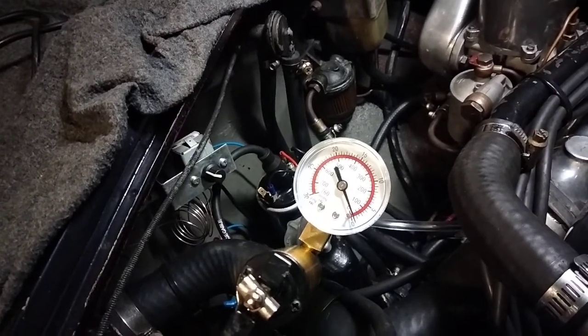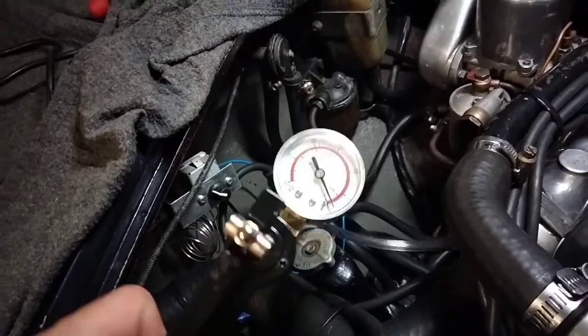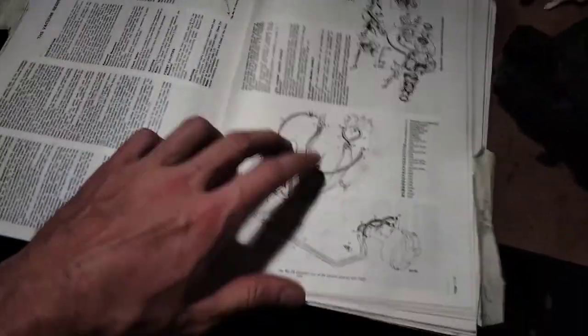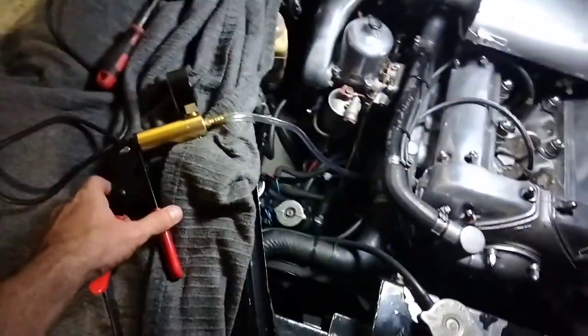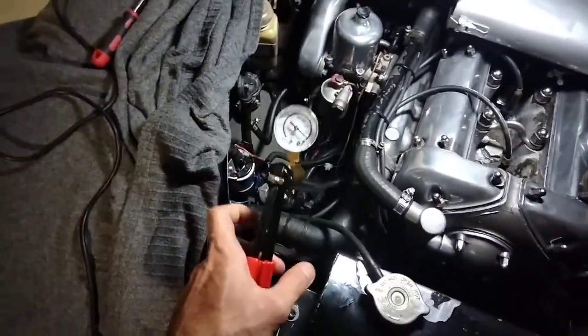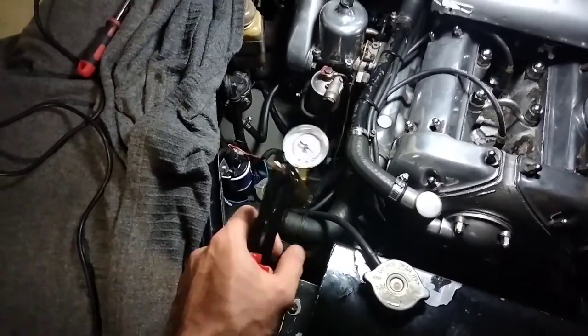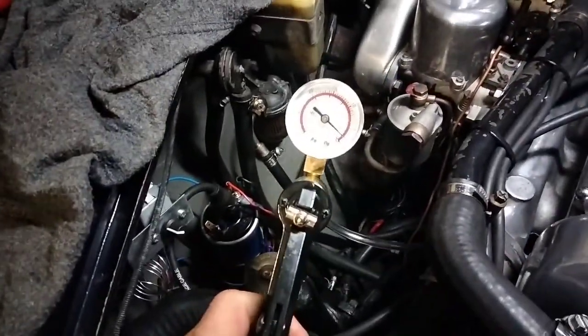I had it in my head that maybe there was some kind of vacuum relief valve in this system — I can hear you all in the bleachers screaming out. There is no vacuum relief thing in this system. I'm not a smart man, I didn't see that. I thought that this was what it was supposed to be doing. It was working on a mate's car that made me realize that no, it's not supposed to be like that at all. And coming back to this now, it's completely gone.